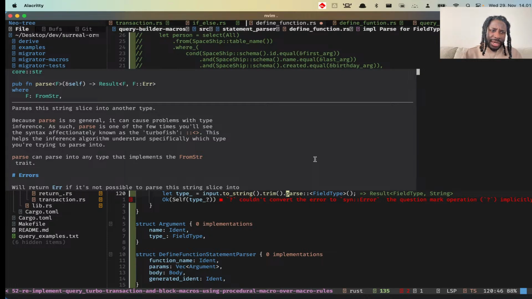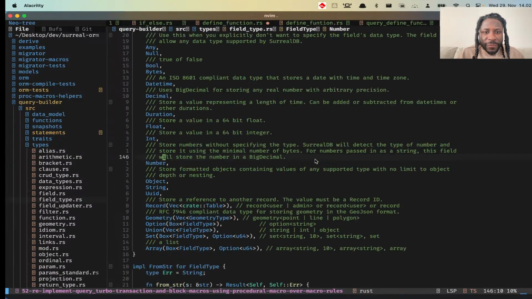And what you're going to notice is that when you implement the trait, the parse takes F like a generic argument, and F is bound to a FromString trait. So when you implement the FromString trait, you're going to see that it returns the type which you pass as generic, in this case FieldType. However, the error would be of the associated type that is used in the implemented side of the FromString trait. And what do I mean by that?